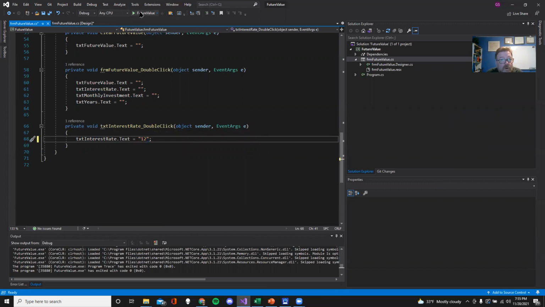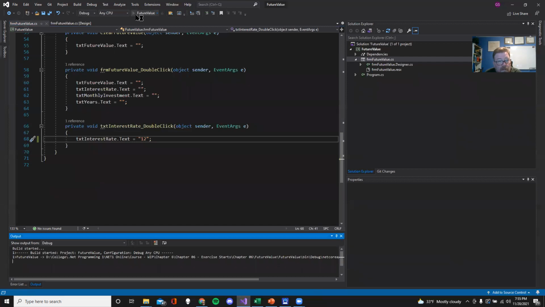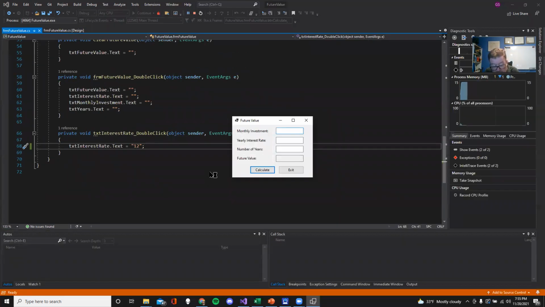All right, so I'm going to go and run it. If I made that an integer, that would have been bad news. So I'm going to go 100. Now what I can do over here is double click, and it becomes 12. Yay! And make that 1 and go, hover, double click, and it clears out the whole form. It's a very, very, very active form. All right. And I think that's good for 6.2.